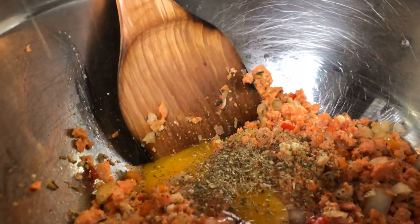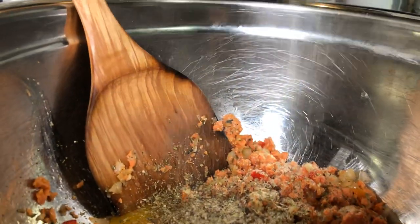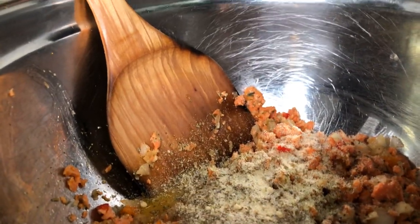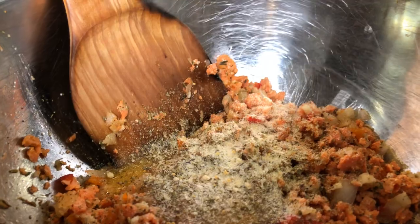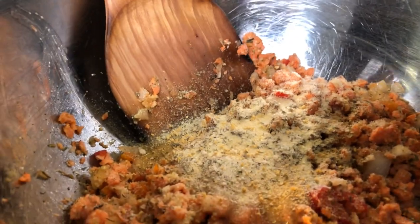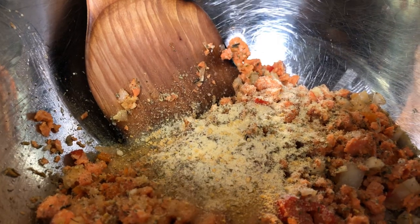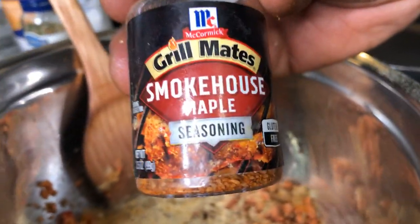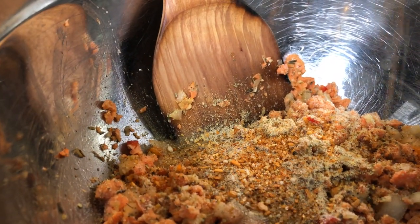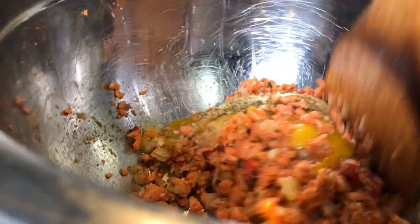Let's throw a little bit of oregano in there. Cage-free, I'm gonna throw a little bit of onion powder in there. Just a little bit more. I like it spicy. Let me see, I'm gonna throw a little adobo in here, a little bit more adobo. Just wanna make sure the seasonings are deeply embedded in there. And let's just try some smokehouse. This was something interesting. That's a smokehouse maple. And I'm thinking it adds a little sweet touch to it, a little smoked sweet touch.